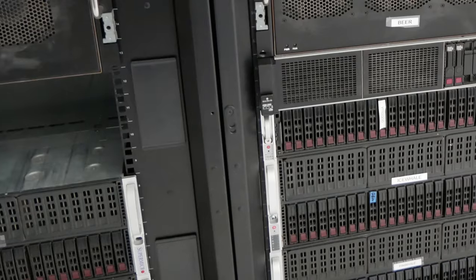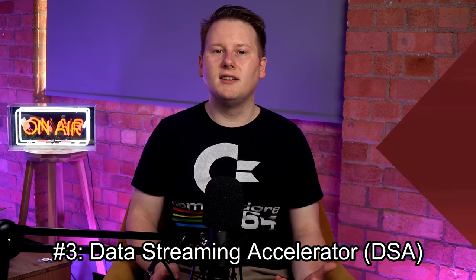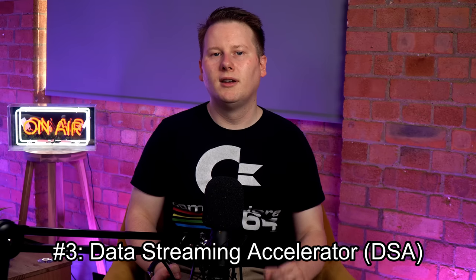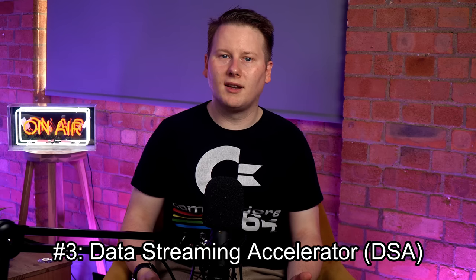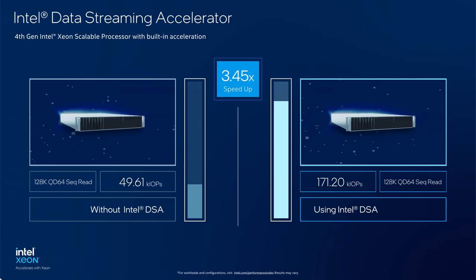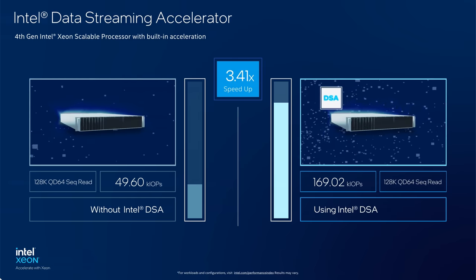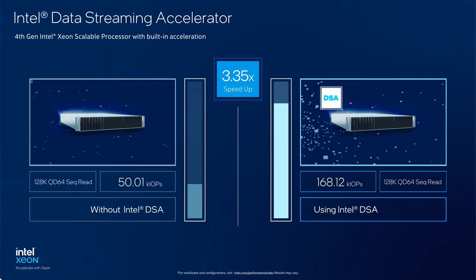Lots of enterprises have terabytes of memory per server, backed up with either petabytes of storage — either flash or good old spinning rust. One of the new features in enterprise storage we're familiar with is NVMe, which is essentially putting an SSD across a PCIe interface. Companies are now plugging that flash storage directly into the network in a technology called NVMe over Fabric. NVMe over Fabric is different to traditional NVMe because instead of a storage protocol on PCIe, you now have a storage protocol over Ethernet, which means not only crypto support, but also compression and Ethernet error correction as well. This is what DSA — Intel's new Data Streaming Accelerator — is all about: offloading that work from the CPU cores onto its own dedicated silicon. With DSA, Intel can accelerate data requests over a 200 gigabit per second network connection, reducing the latency of sequential and random reads and supporting 2x the throughput.